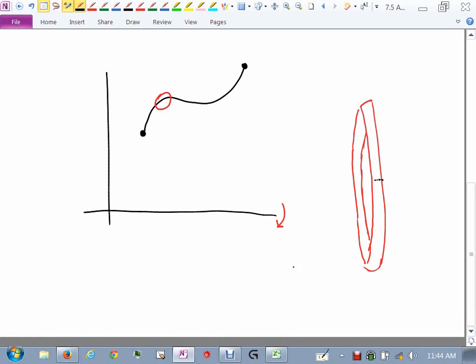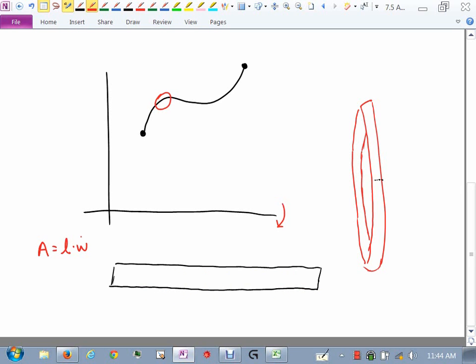What we'll get is this. This rubber band on the ground. We kind of exaggerate it here, right? And now I want to come up with a formula for the area of this, which is roughly a rectangle, isn't it? Now, roughly. So what is the area of a rectangle? Length times width, right? Or length times height, or however you want to look at it. It's one side times the other. So let's talk about these sides.